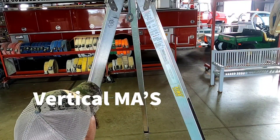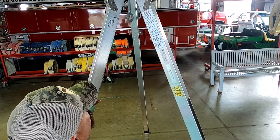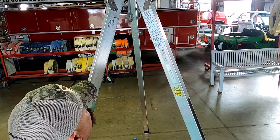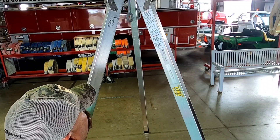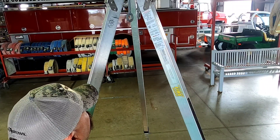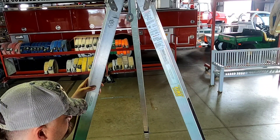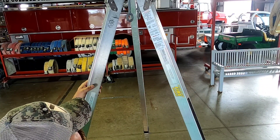In this video we're going to talk about 3-to-1 and 4-to-1 vertical systems. We're going to use a tripod to hang our systems off of to make a defined space. Tripods are portable anchors — we can move them anywhere we need to. There are many different styles and brands of effective rescue tripods and vortexes, but the thing to know about any of these anchors is how high they go.